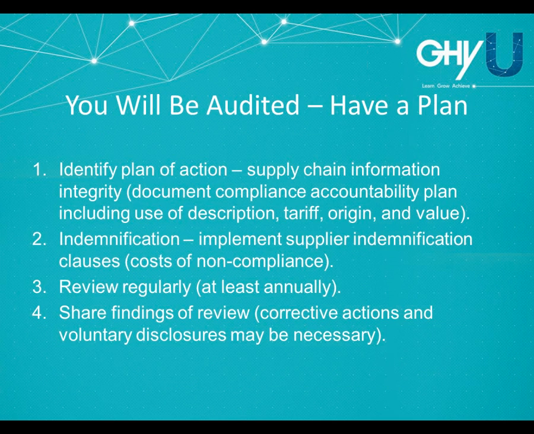I'm going to tell you that you will be audited, so have a plan. We have found that whether you bring in 100 shipments a year or 10,000 shipments a year, there's no rhyme or reason as to the pecking order of who gets selected. But we've seen large importers and we've seen importers with 50 transactions a year or less. So one day you will receive that letter in the mail.